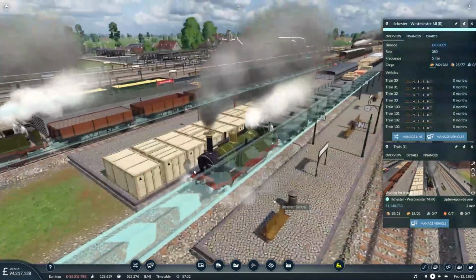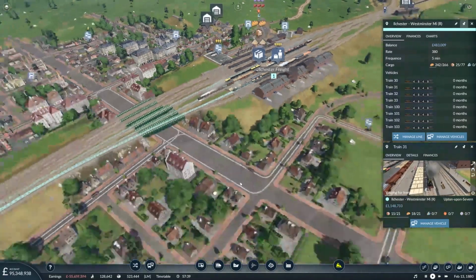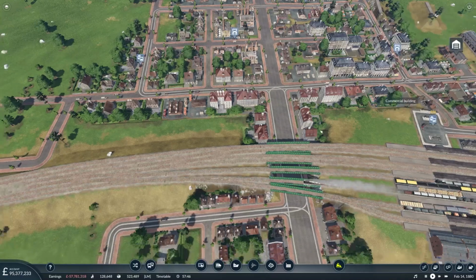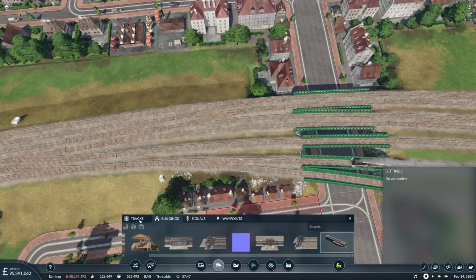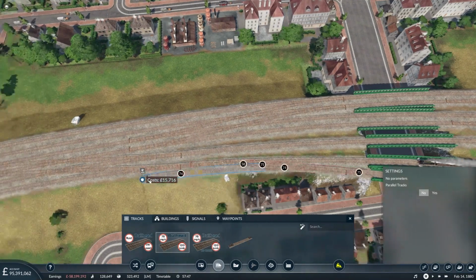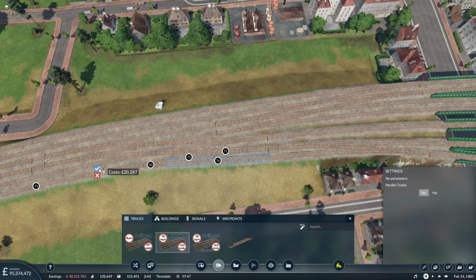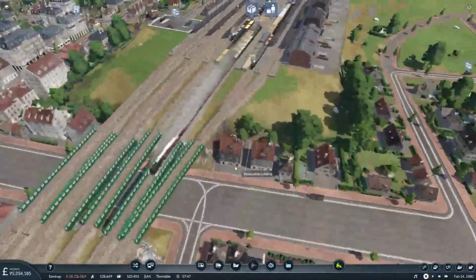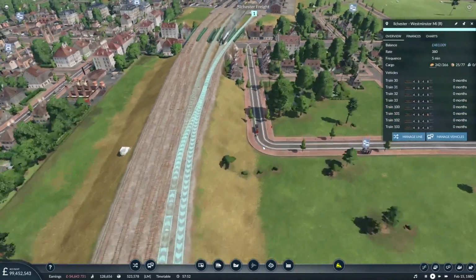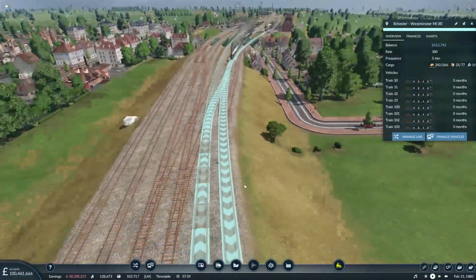Where are you? You are at Ilchester and you are departing towards Westminster. And again, it's conflicting movements here. Maybe I could fix this. Let's try something quickly. If I built a parallel line here, as far as here, and then here had it duck in like so. Would that fix things? Funnily enough, no. And I'm confused as to why that would be, because that, to me, seems like a good solution. I might leave that line there, though.